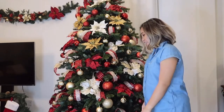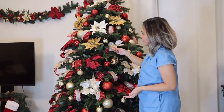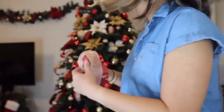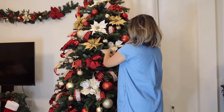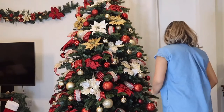Done decorating, and yeah, I love how it looks, like how it came out, and the ribbons, I just cut it and then just made it into like this, and then I just tried to put it and hang it over here just to give some effect. So yeah, let's try to light up my Christmas tree.